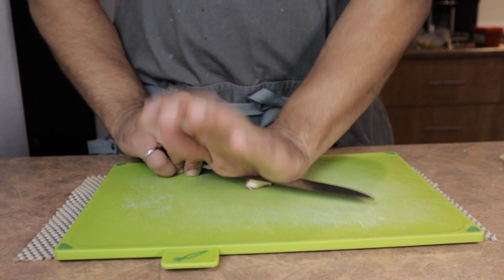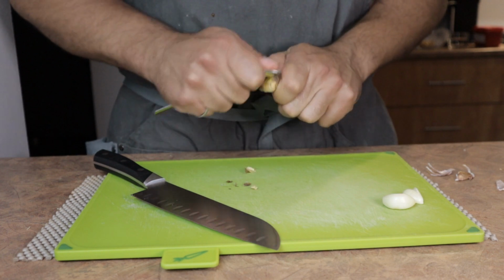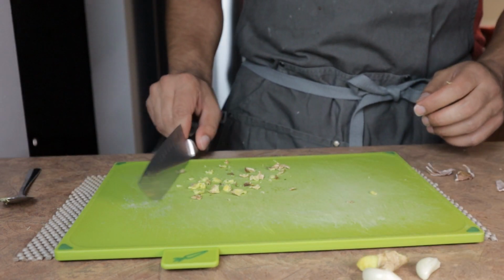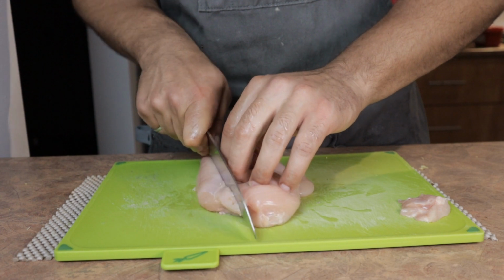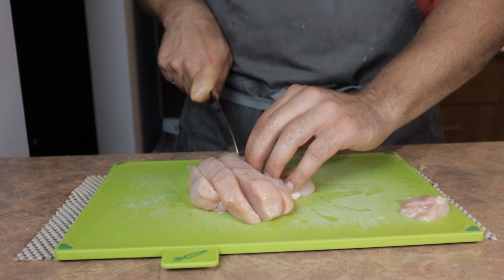Alright, so let's get started with marinating the chicken. And we're going to do this by first peeling our garlic and our ginger. And top tip, if you're peeling ginger, using the edge of a spoon is easily the best way to do it. Then, we'll cut the chicken into 1-inch bite-sized cubes, so to speak. Quite simply, it's not really rocket science. We're going to do this by cutting lengthwise along the chicken, and then turning it around and cutting it cross-sectionally to get the desired size of chicken.